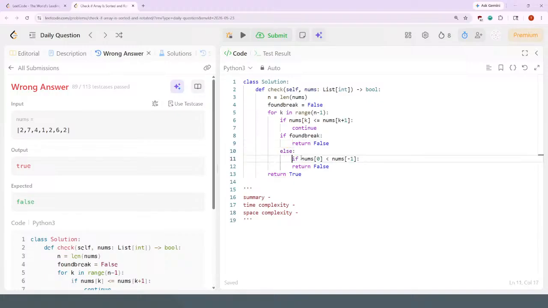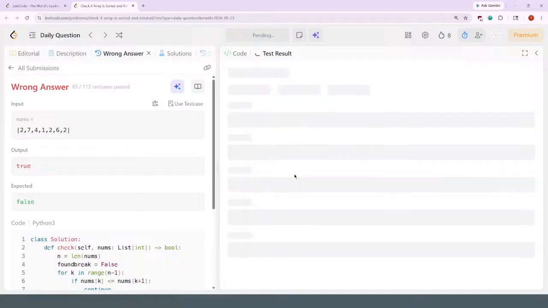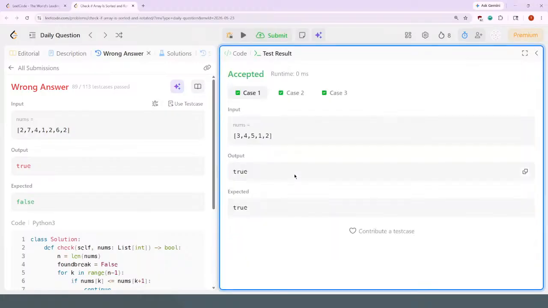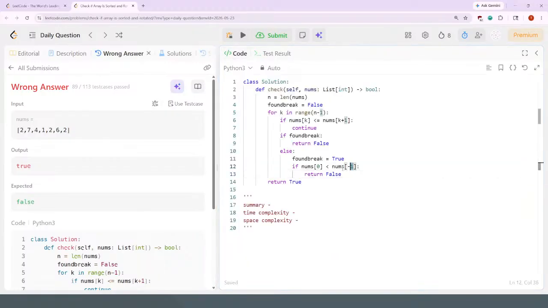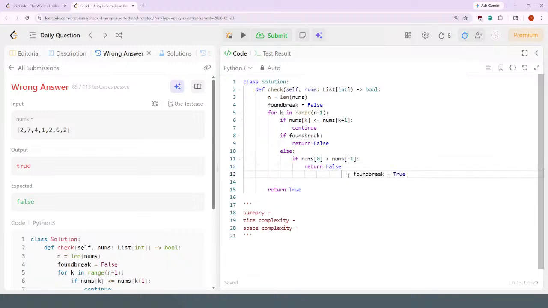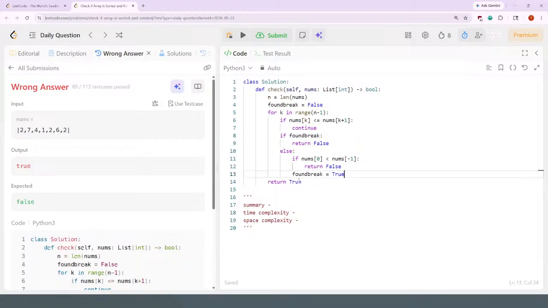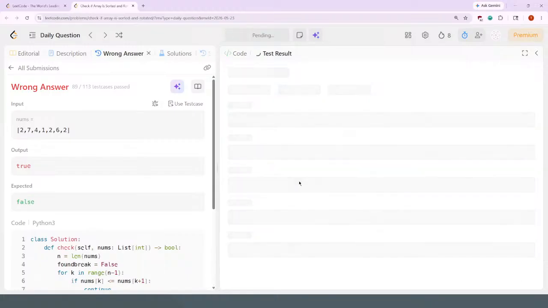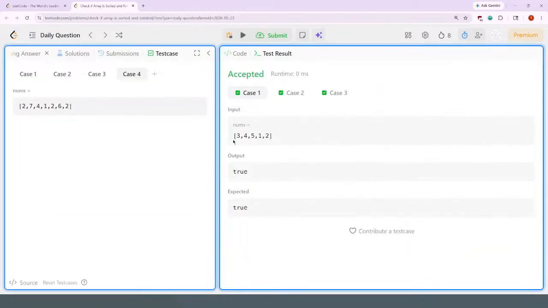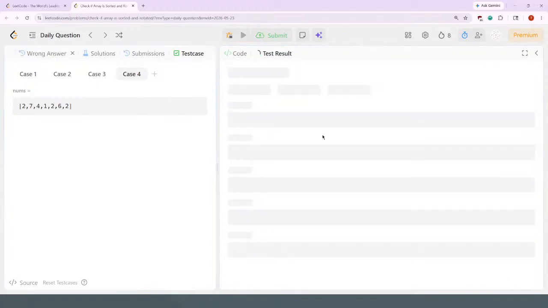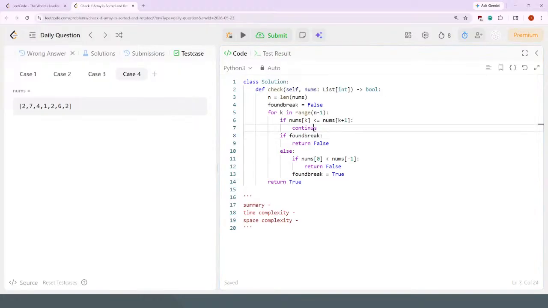Whoops, I guess this should be else, because I need to actually set found break to true. Wow. I guess I should probably do this in reverse order. Okay, let's try that again. Got to use the test case.